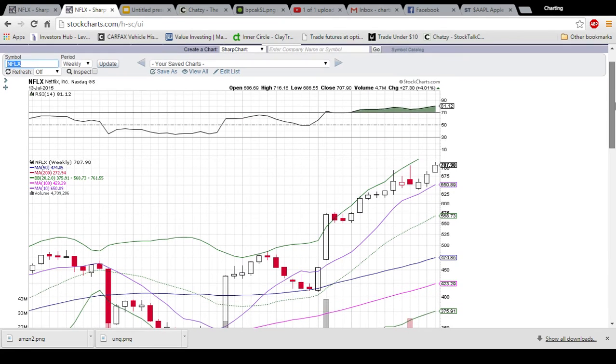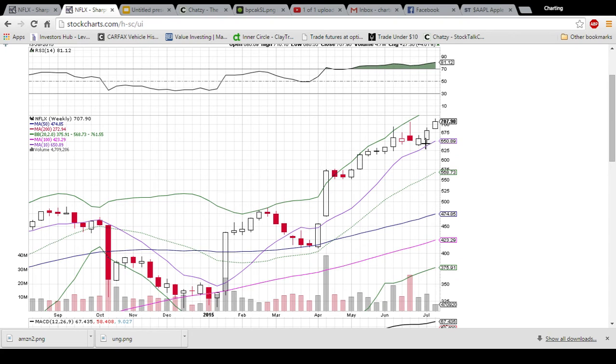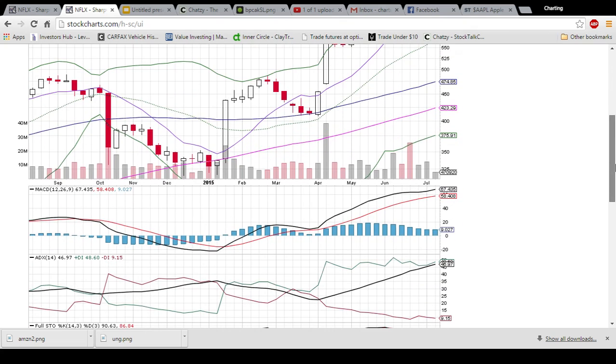Looking at Netflix on the weekly chart, it just keeps going. Power zone — it has been cruising in, found support right near this 10-week moving average, and then it is now setting out to new highs. This is only one day in the weekly chart, so this pattern will change. You can see that the price has knocked down twice from the 700 level. The bulls really want to see a close over 700 at the end of the week by Friday.